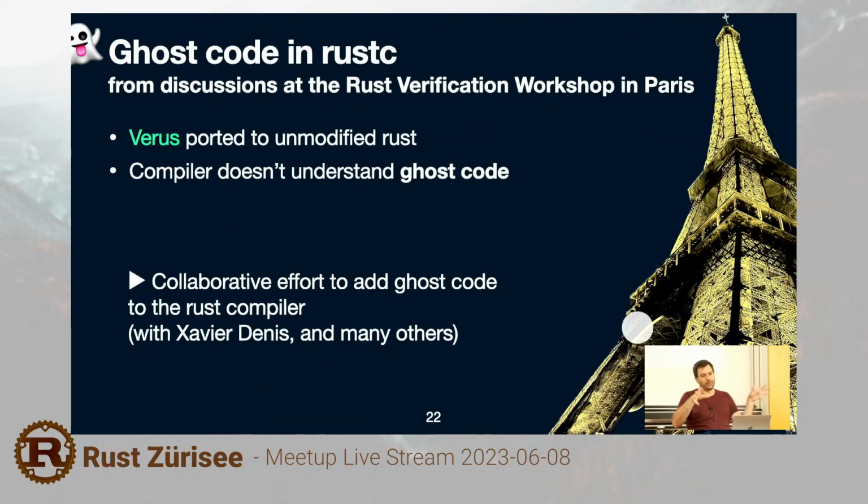I mentioned that we're using mostly just unmodified Rust, but we have this situation in which we have ghost code that we want to appear in the source, but we want to make disappear before it makes it to the compiler. Rust really doesn't understand this, because why would it? Why would you want to write code that doesn't appear in the binary? And so we have been working with a bunch of folks in the community, folks at ETH from Prusti and Xavier, working on Creusot, which is another verification tool, to add support for ghost code to the Rust compiler. And we'll be making some progress here.